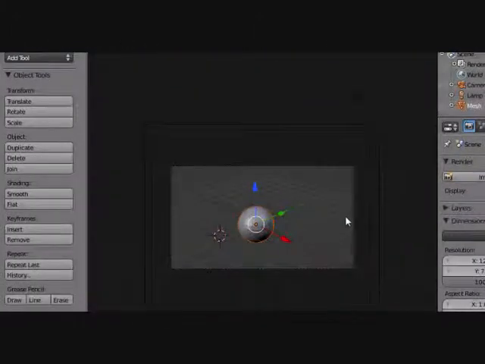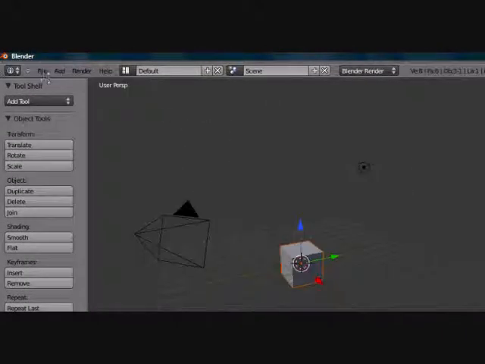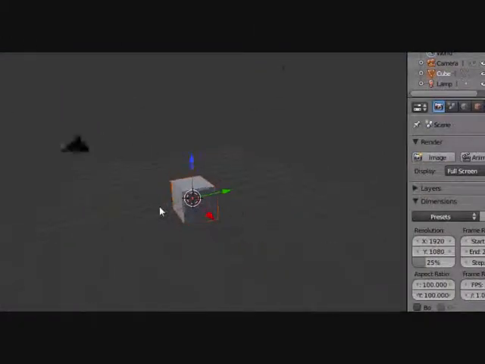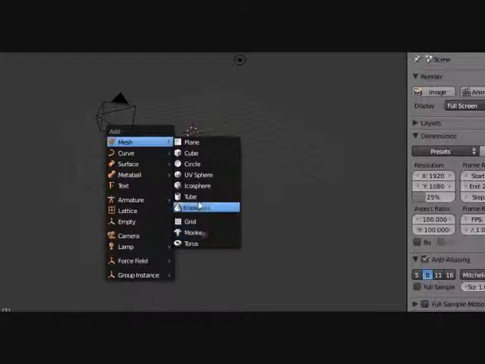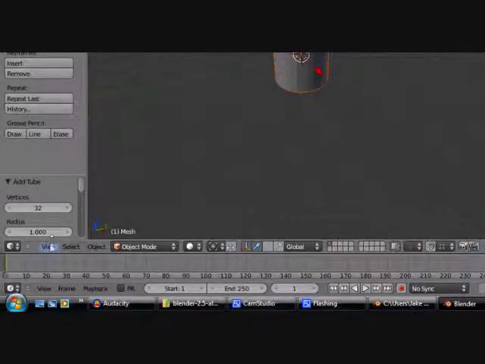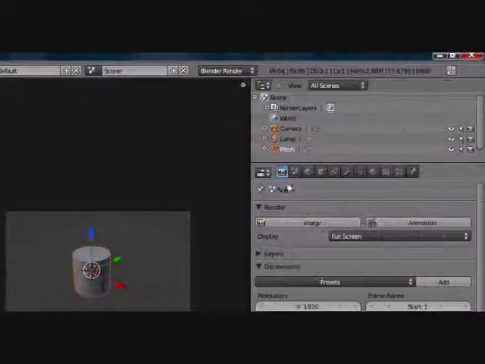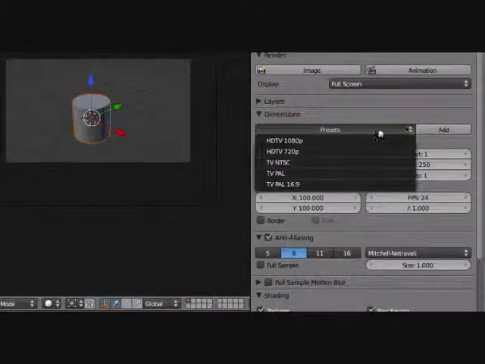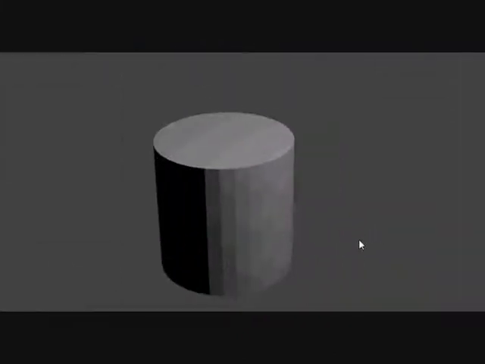Okay, so let's put our knowledge to use. I'll just make a new one. Okay, right. So delete that. Add any mesh you want. I'm going to add a tube. View, camera. I'm going to make sure the camera tab is selected because this has all the camera settings. Go to the presets. I'm going to change the camera size to that. Going to render, and there we go.